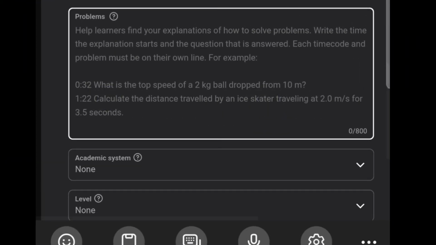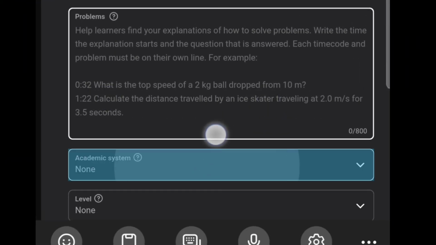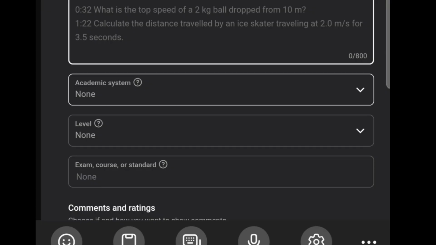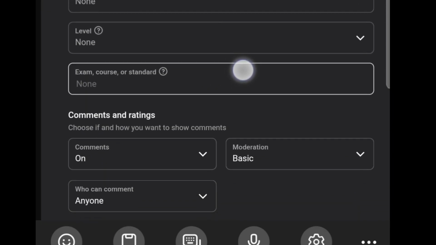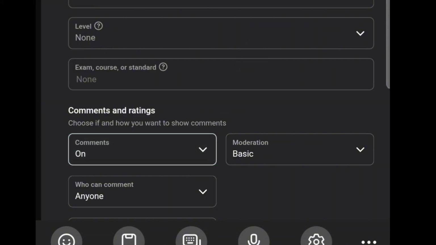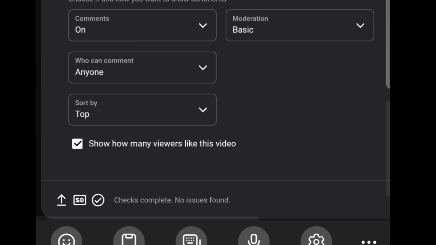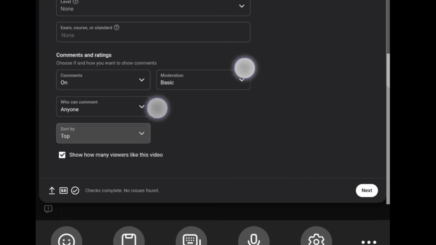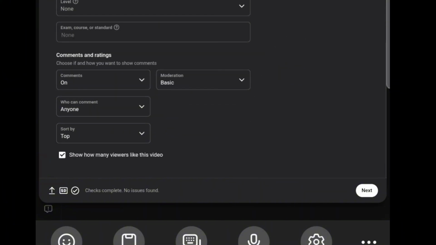So that's what we're focusing on, and then you fill whatsoever you want to fill based on your title, based on your niche. Hope you understand. And then comment and rating should be on. Moderation should be basic. Who can comment? Anyone. Sort by top.